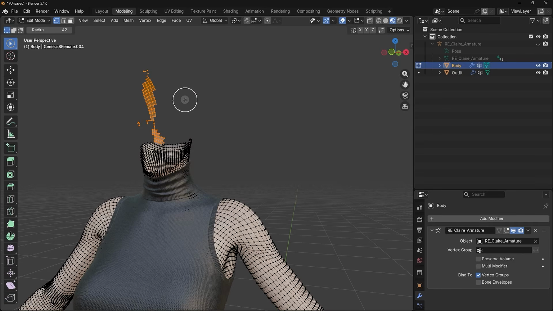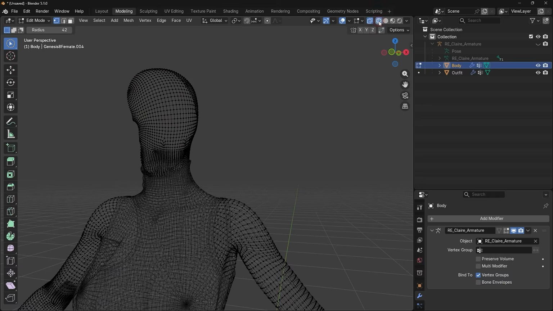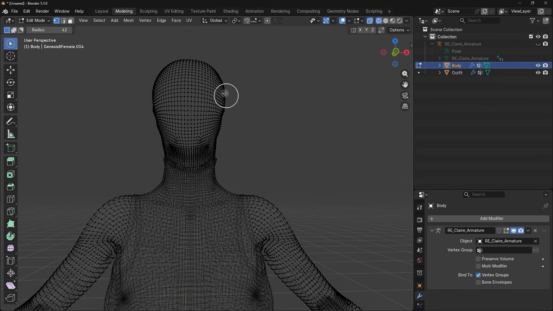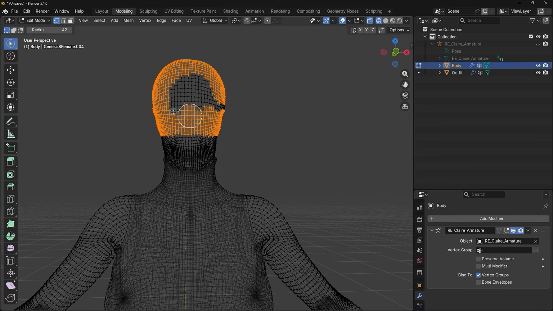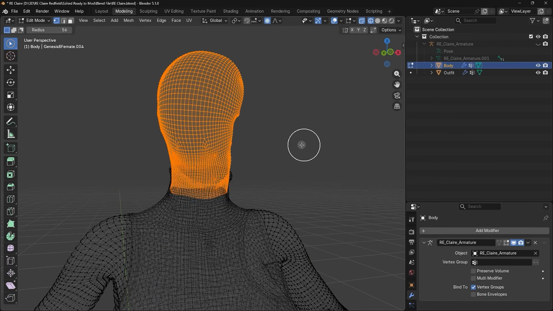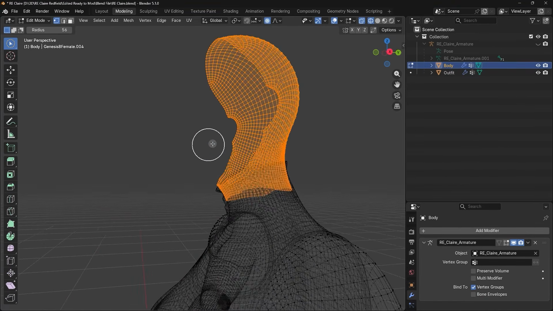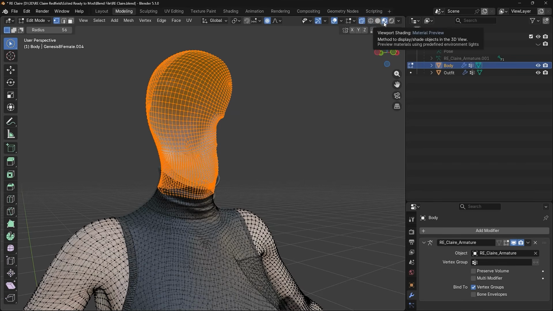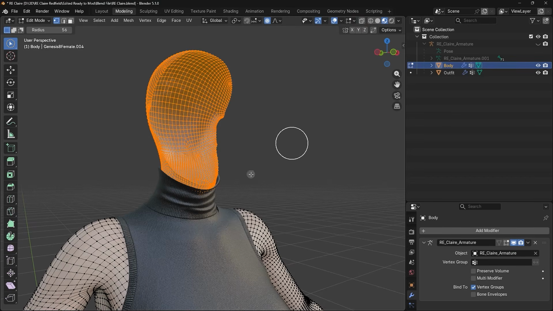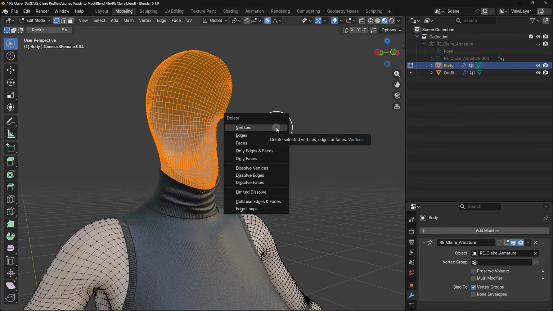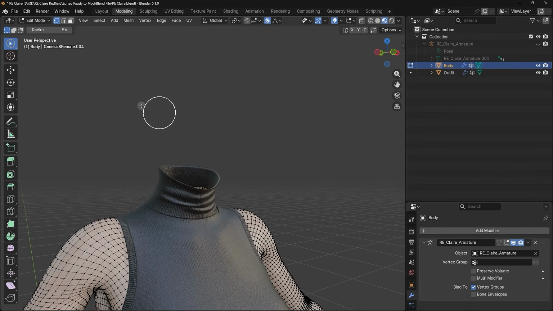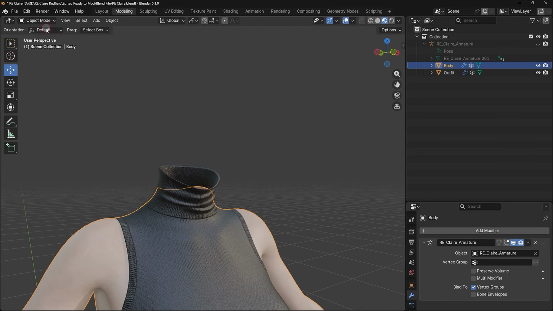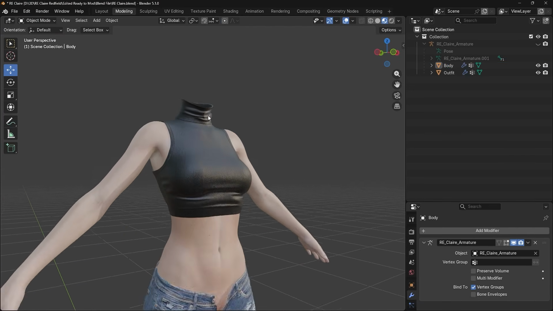Simple as that. And a helpful tip, you can enable wireframe mode and X-ray mode, which are these ones. This makes it much easier to see and select parts that are inside the model. From both sides, you can select at the same time, and you won't miss any part, which can be very useful. So go ahead and delete any parts you don't need, and once you're done, switch back to object mode.